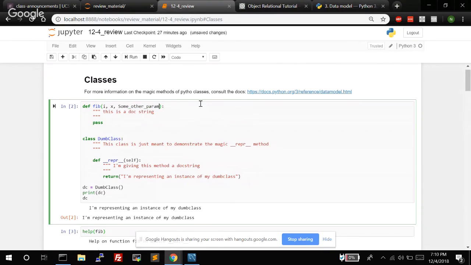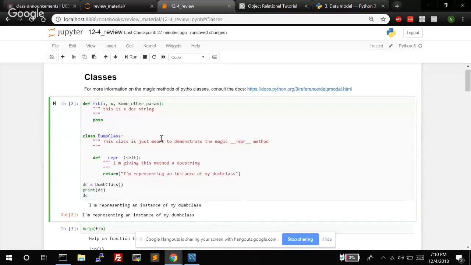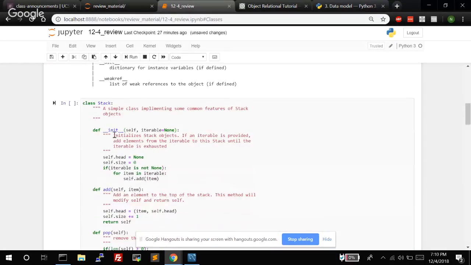It's up to you how you define the function, and it's up to you how you define the arguments for the method. All that's important is that the method is named dunder init. It can have whatever parameters you want. In this case, I wanted to be able to easily create stacks from some iterable, for example a list, so I added that, but don't worry about that right now.